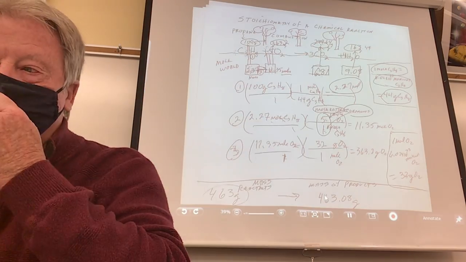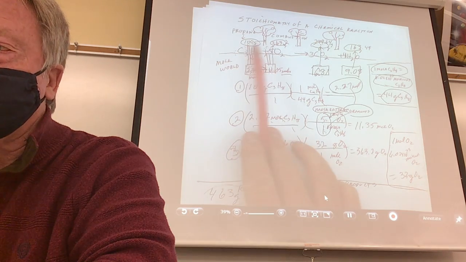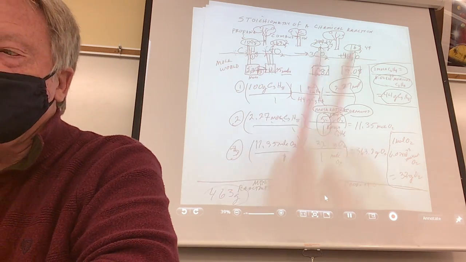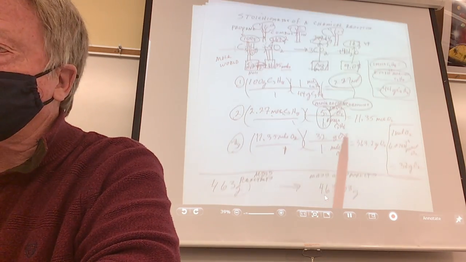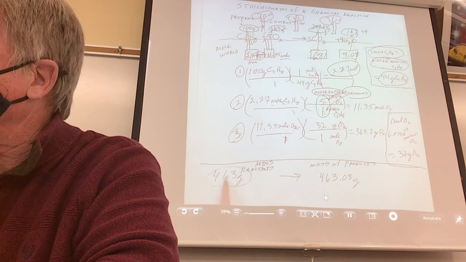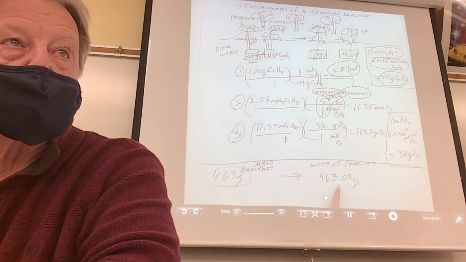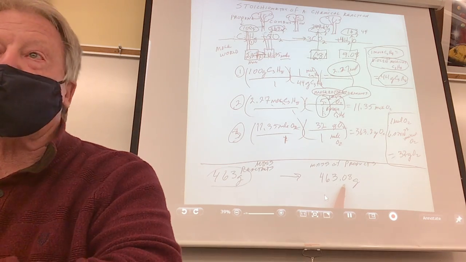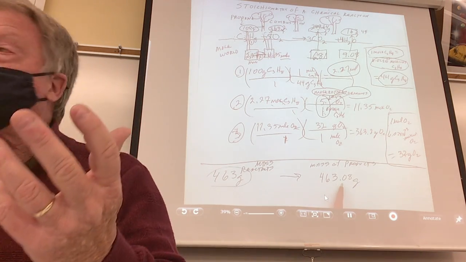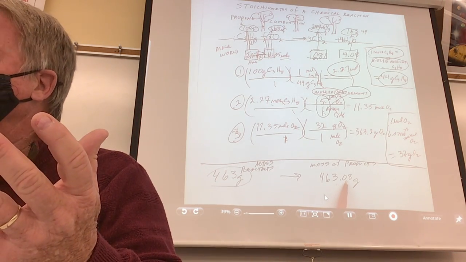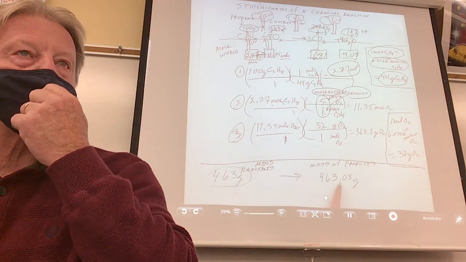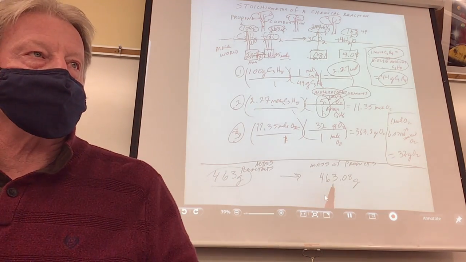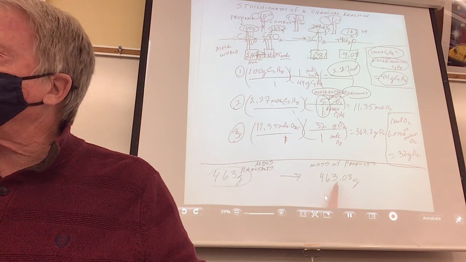So to check your work, you can do something like this. Add these up and then add those up. And the law of conservation of matter says that if you start with that many grams of something, they better be somewhere. They can't go away. I can't all of a sudden have 480 over here, can I? Where'd that come from? And I can't have 440. You can't have mass disappear from the face of the earth. And so that's a real quick way to check.